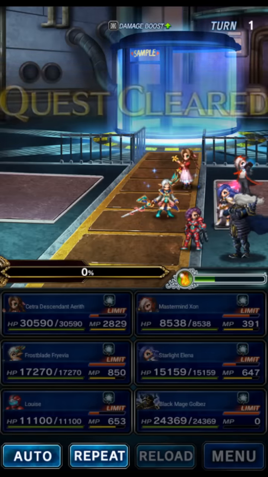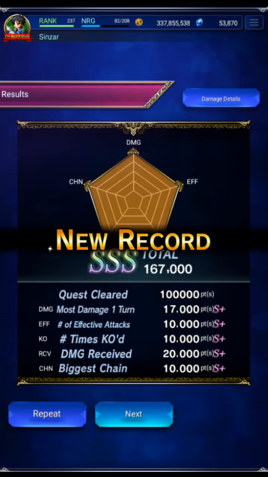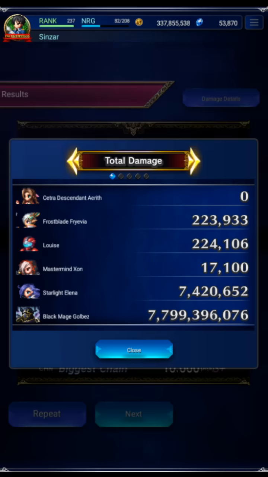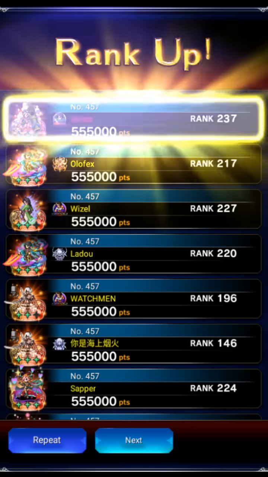So don't get cocky and try to use physical units. I'm sure you can, and I'm sure if I spent time to really plan out a turn 1 clear instead of just half-assing it, it would have been fine. But just go mages like you're supposed to, and there it is. So Golbez did all the damage we needed him to do.